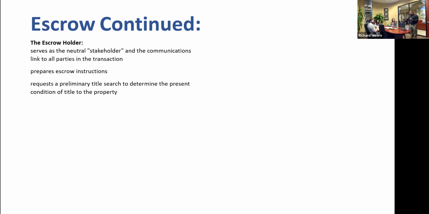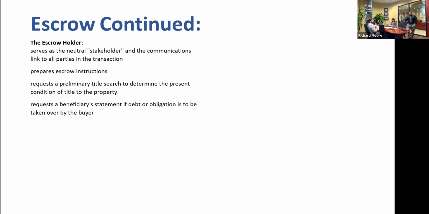You guys know what a title search is. They search for liens and make sure that any liens are going to be paid before the transfer. They make sure that the seller is the actual owner of the property, and that there's no litigation going on, like maybe family members fighting over who owns the property because the parent died, whatever. They make sure that's free and clear. So this is what title does.